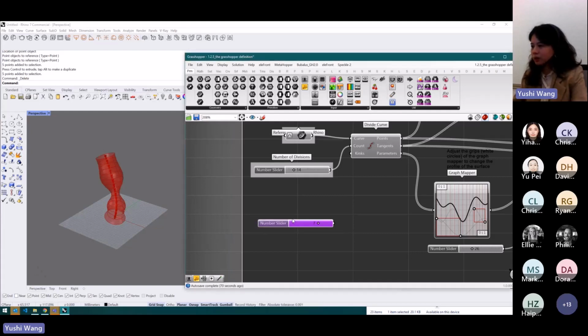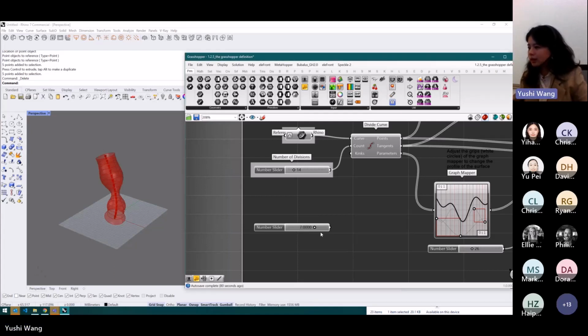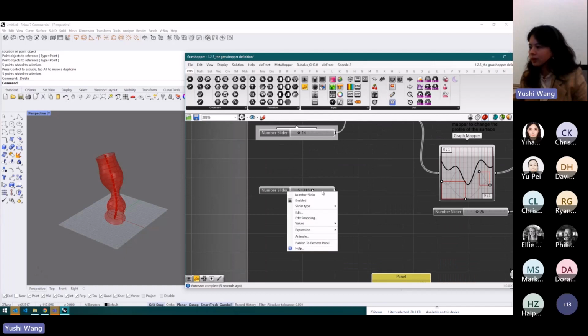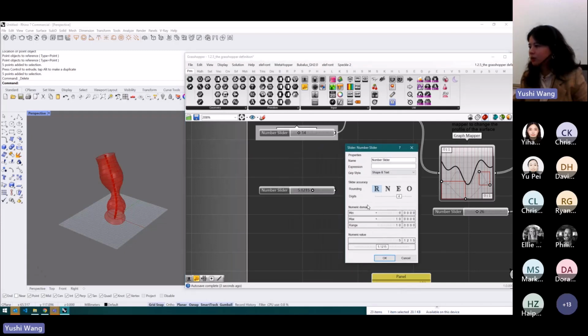It will jump out a number slider. Or if you want some decimals, you could just enter 70000. Yeah, it will have a more detailed number. And if you want to change the range of it, you could right click on the value. You could change the minimum and maximum and the value of it, or the type of your number. Also, you could use edit. You could change those in very fine detail.